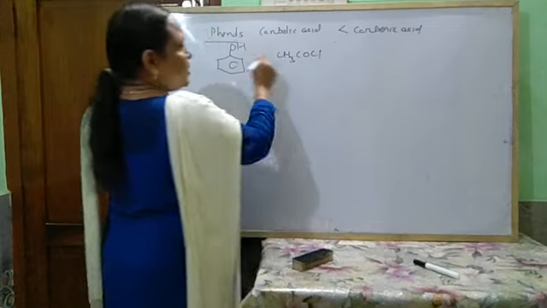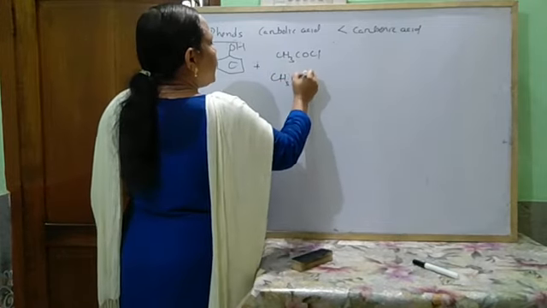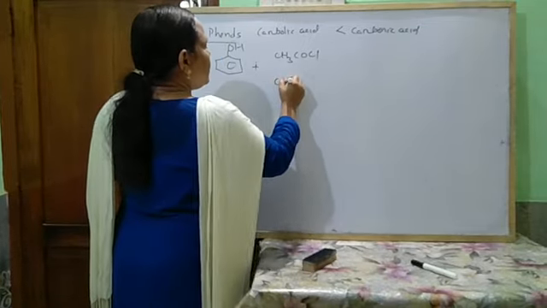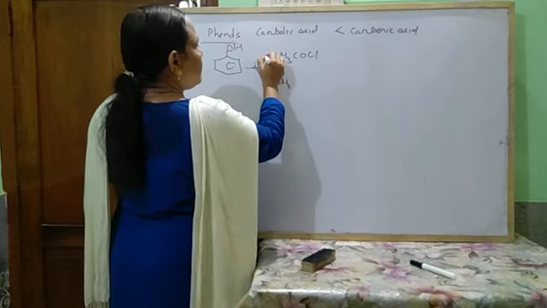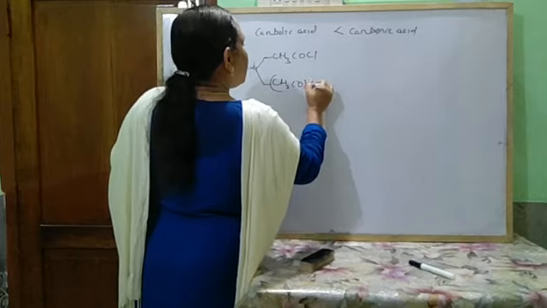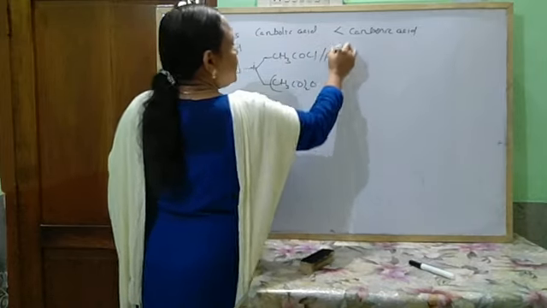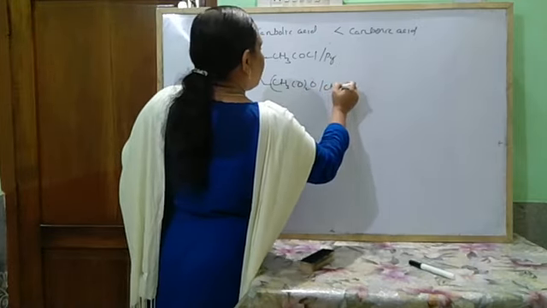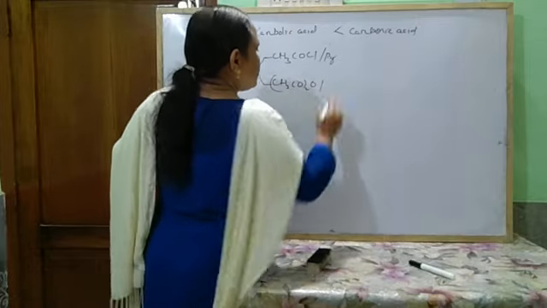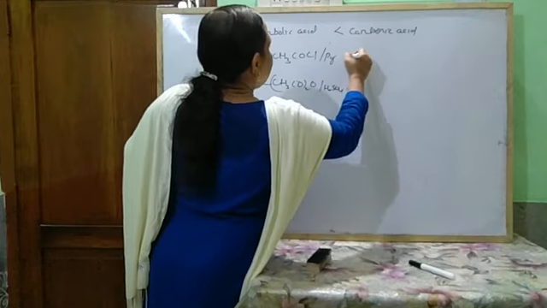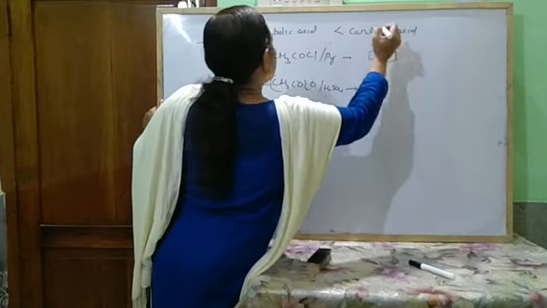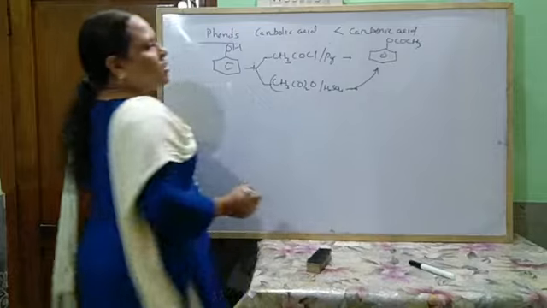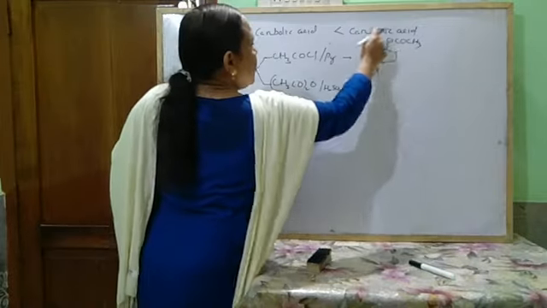When treated with acetyl chloride or acetic anhydride, so when acetyl chloride reacts, it reacts in presence of pyridine; when acetic anhydride reacts, it reacts in presence of some sulfuric acid. In presence of sulfuric acid, it undergoes esterification to form OCOCH3. In this case also it forms this compound, and this is called phenyl acetate.